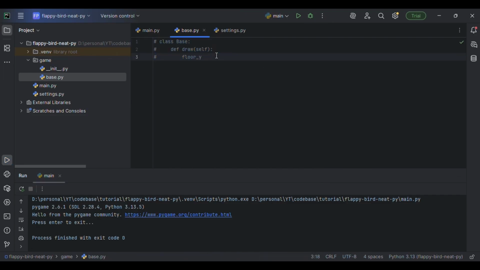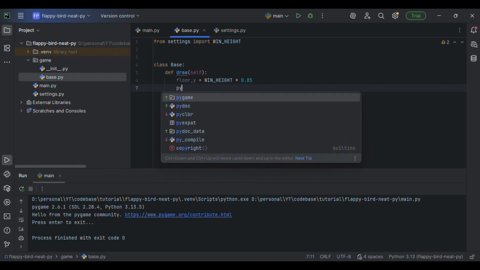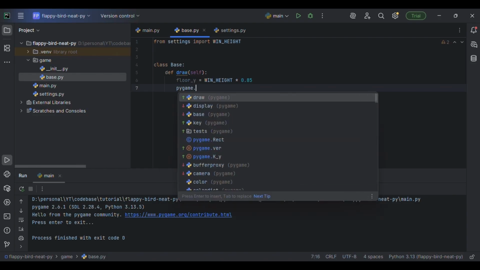So let's give it floor of y is window height into, let's say, 0.85, and let's create the rectangle for now for the base.